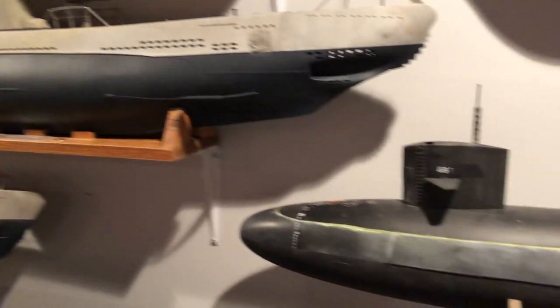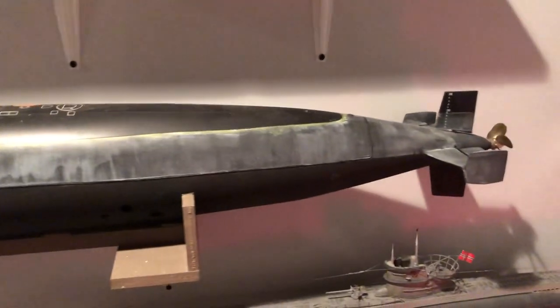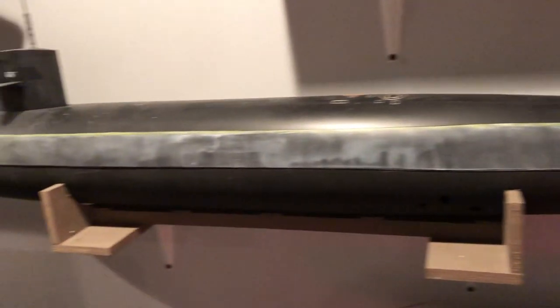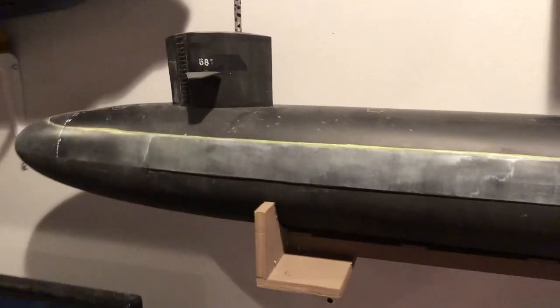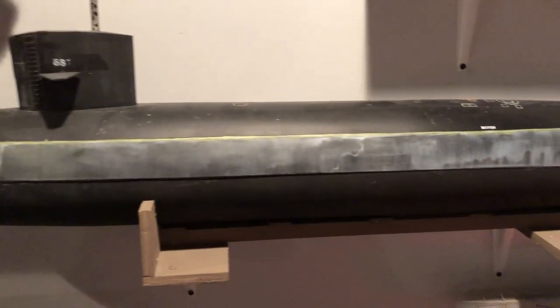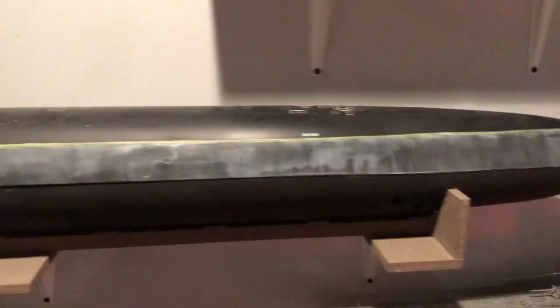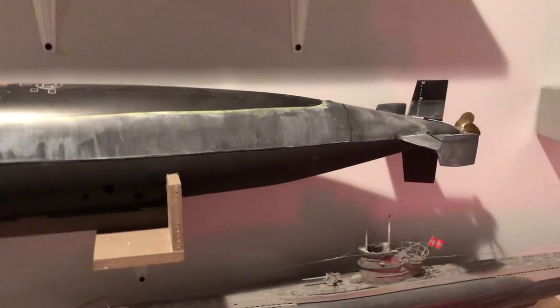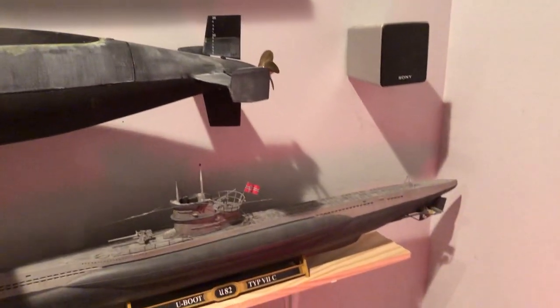This one I made entirely by hand — it's a Sturgeon class submarine at roughly 1/72nd scale, maybe a little larger. It's set up to run, but when I was trimming it the battery I have in it is too big, and I can't get enough foam in there for proper flotation — it just settles on the bottom of my test box.